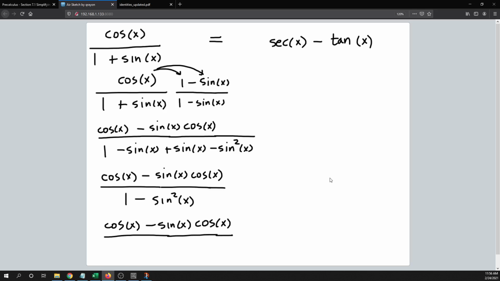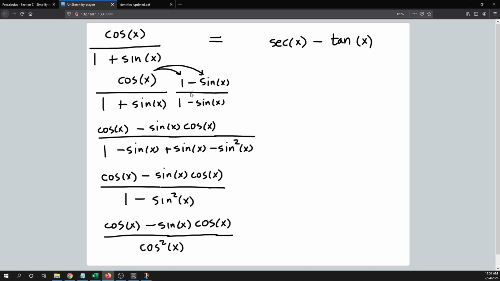That is all over cosine squared x. Okay, so that is essentially what we were trying to accomplish here by doing this trick. You can't really split up a fraction over terms in the denominator. It just doesn't work that way. So the fact that this was 1 plus sine x made things tricky. There was really no other way to remove this, because it's obviously not over here on the right-hand side. So what I did was this trick.